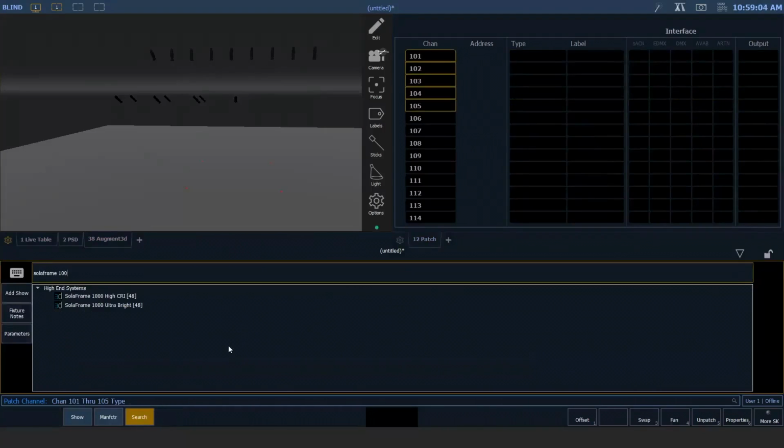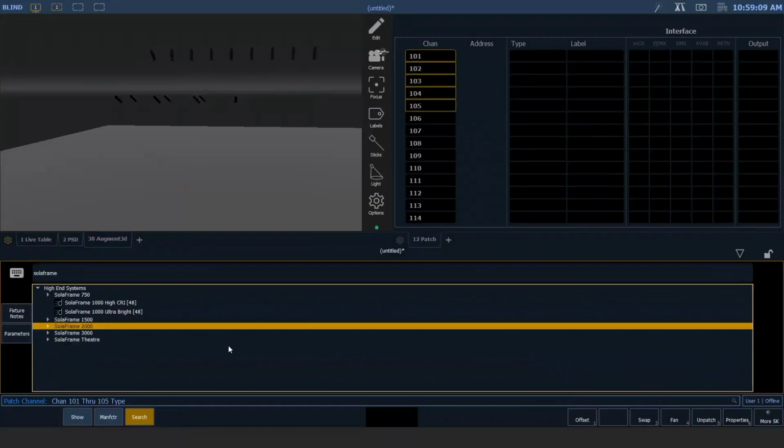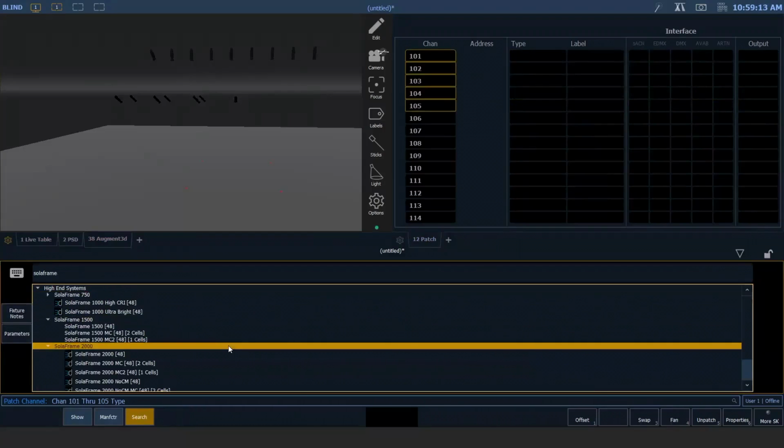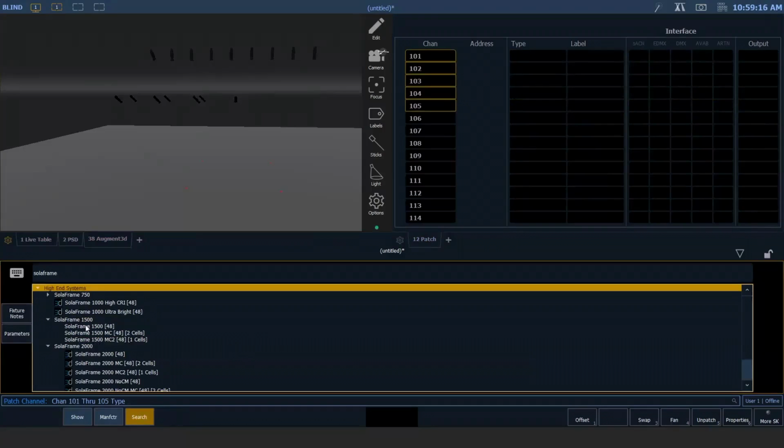Actually, let me back that up to show this that I said I would show. So here you can see some fixtures have that 3D symbol at the front. So the Solar Frame 1500s don't, for example. That is an example of a fixture that if you choose it, we don't have the exact dimensions of that fixture, so we're going to put in a placeholder fixture.